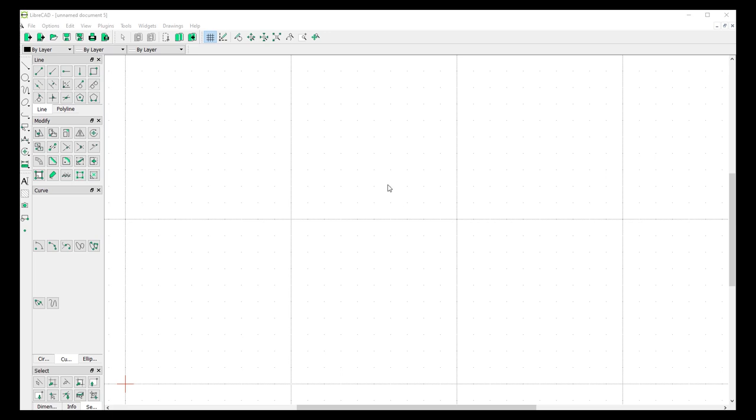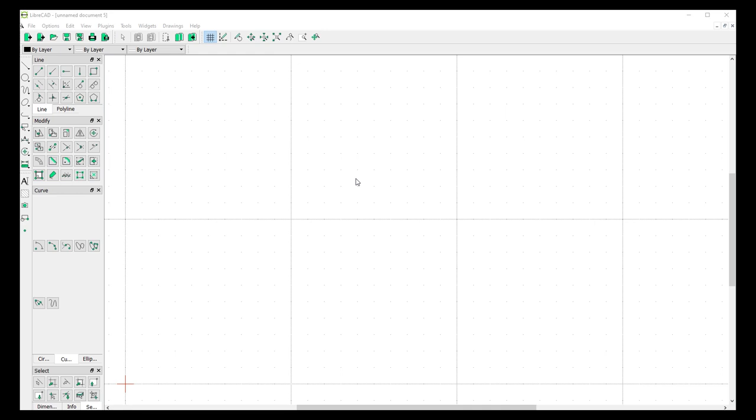Right, so we're in LibreCAD, and what we're going to have a go at doing is reproducing that drawing that I've already produced. But what I'm going to do is bring in the drawing that I've drawn previously, import it into this piece of software so we've got an example to copy. Now if you're using this for the first time, you won't need to open a file.